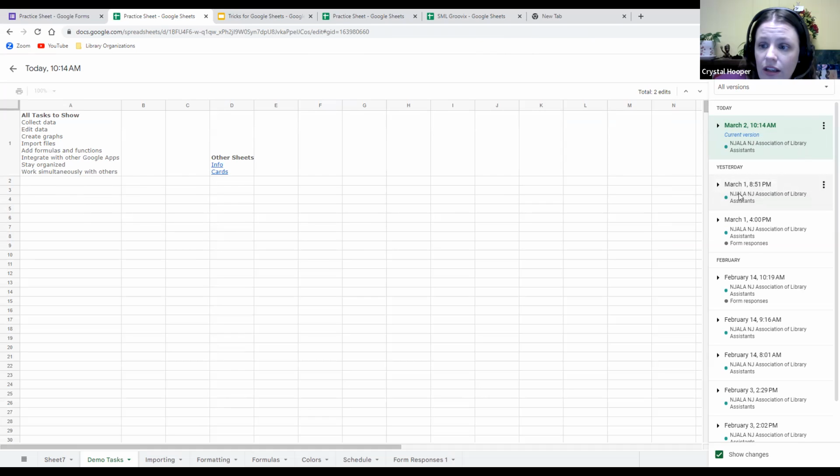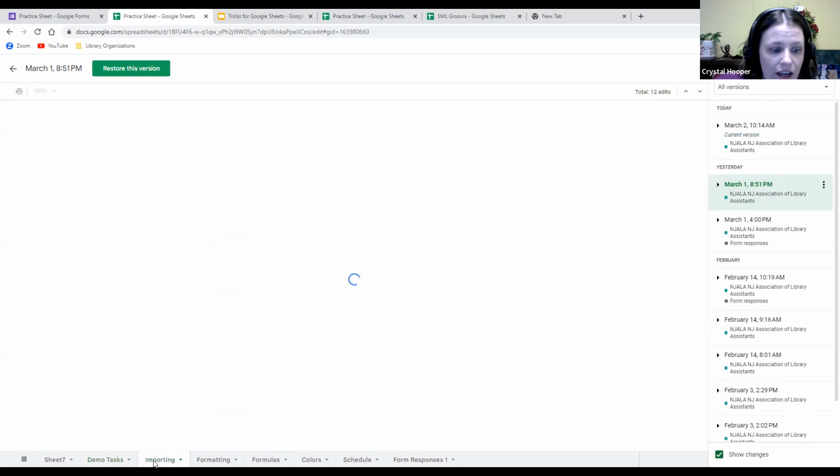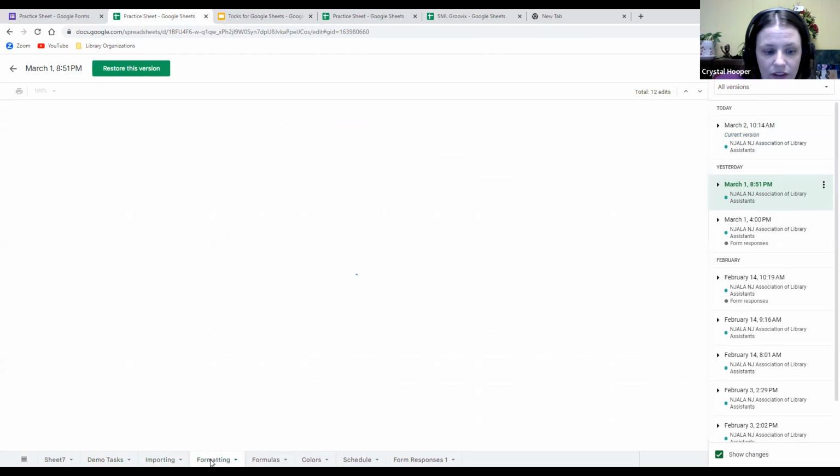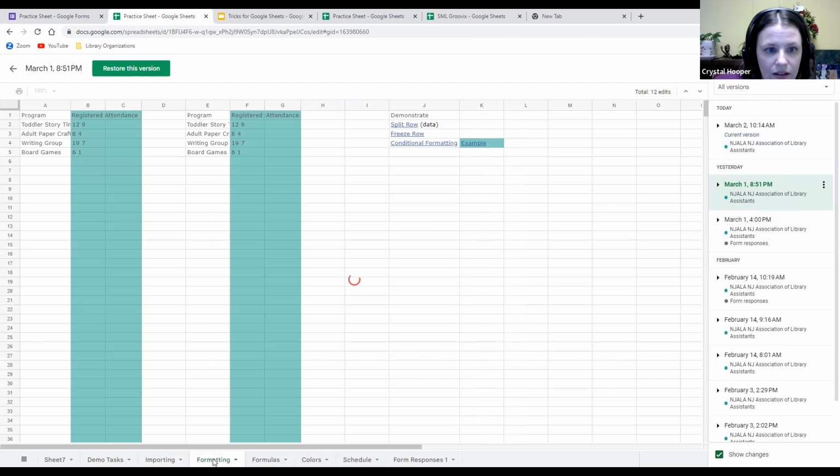If we want to go and look at yesterday and see, maybe I made a change yesterday. And I did on this tab. So that highlights it, the tab, the cell that was changed in this kind of greenish teal color. If I switch to other tabs within the sheet, we can keep looking and we'll find more of those same. Here we go. We've got whole columns and rows that were edited yesterday.